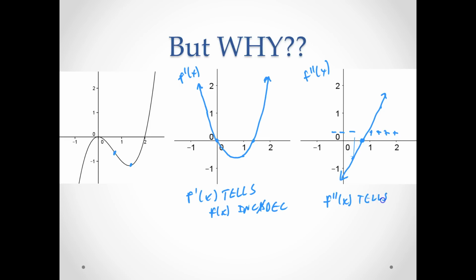The second derivative tells about the concavity of f of x. So we look at this, we have a concave down graph up until we get to that inflection point, and then we have a concave up graph after that. It tells us also the slope of f prime, but that is something we're not usually concerned about. We're mostly concerned about what's happening on the graph of f of x. Cool.